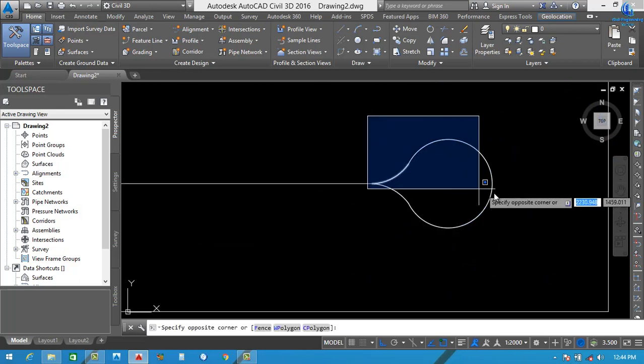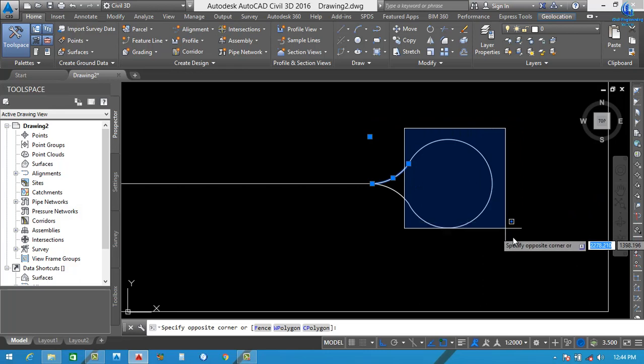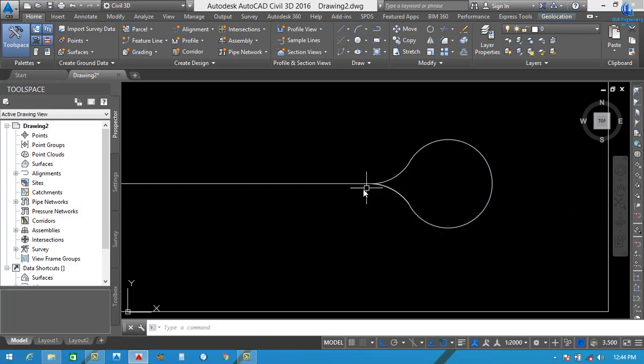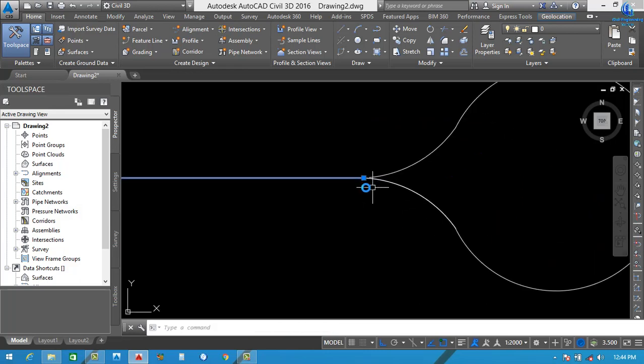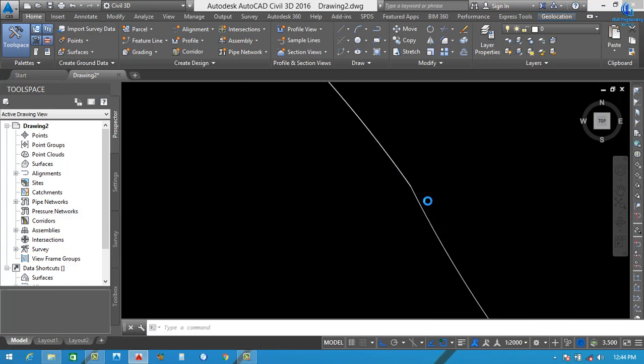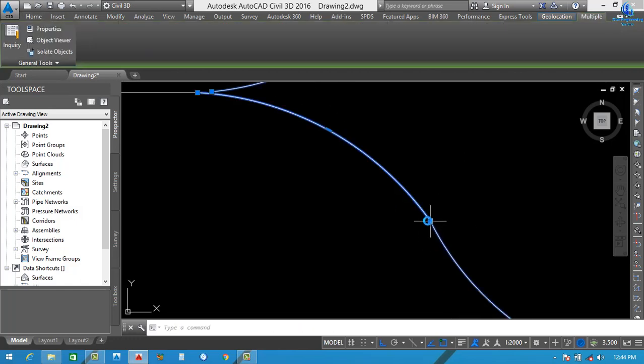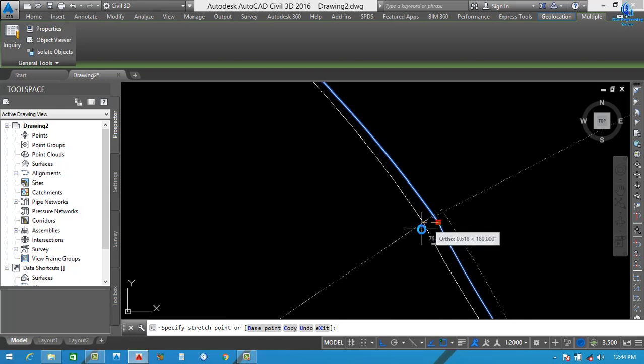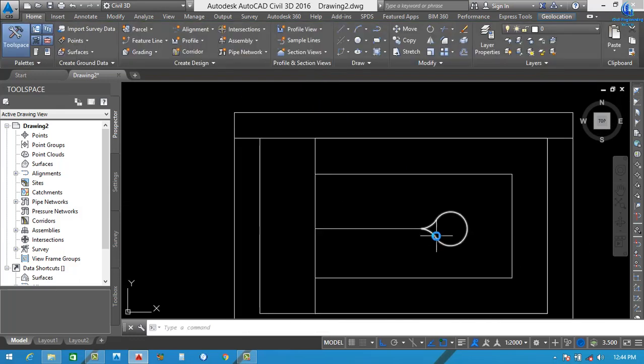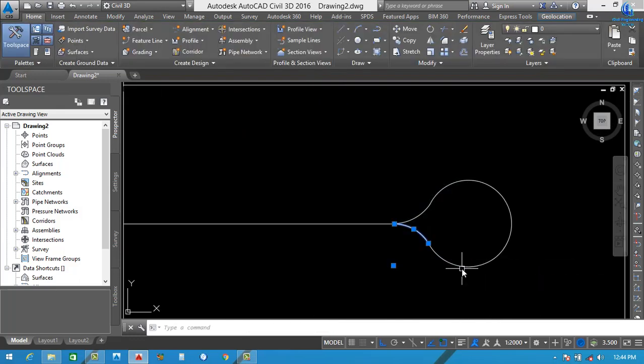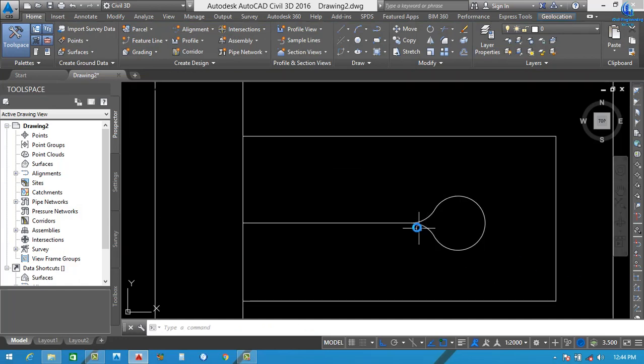You also delete some extra lines. After that you just mark this one like so, then this alignment is just ready.